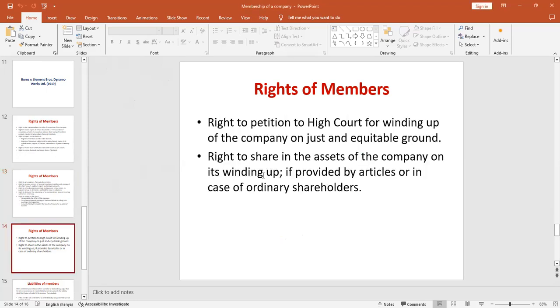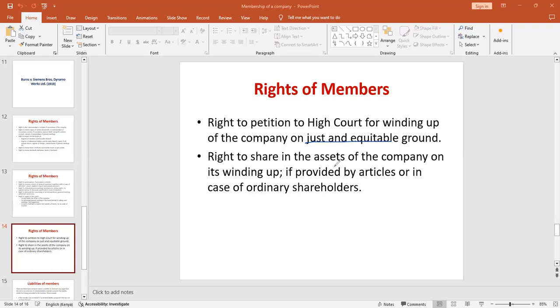And also you can go to court and petition for winding up of a company on just and equitable ground. We'll look at this as the last topic. When a company is wound up on just and equitable ground, it means somebody, probably a member, went to court and said, look, the way things are happening in this company, it's only fair for it to stop operating, because the more it operates, it's not even making any profit and things of that nature.